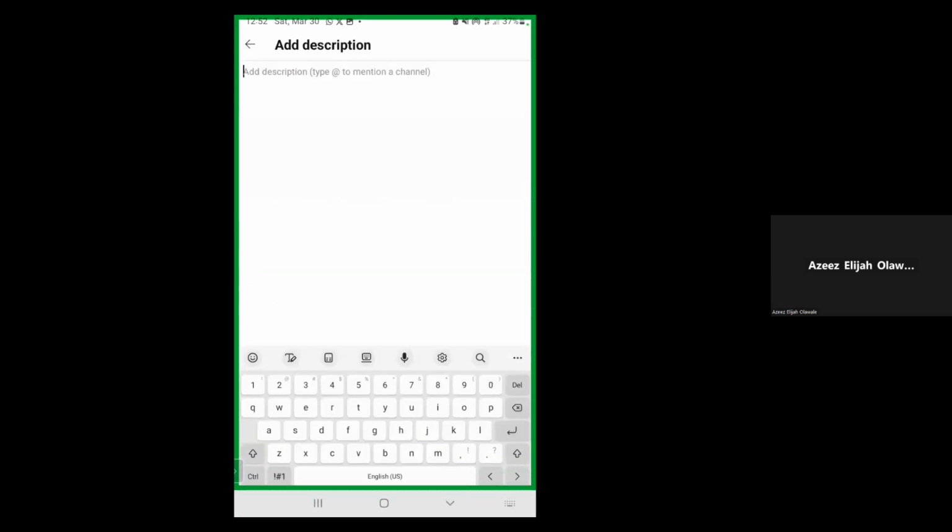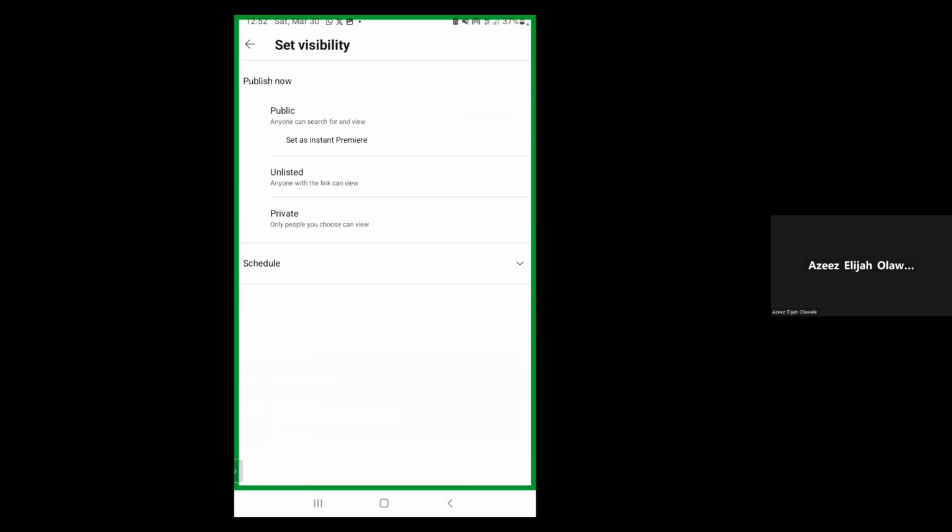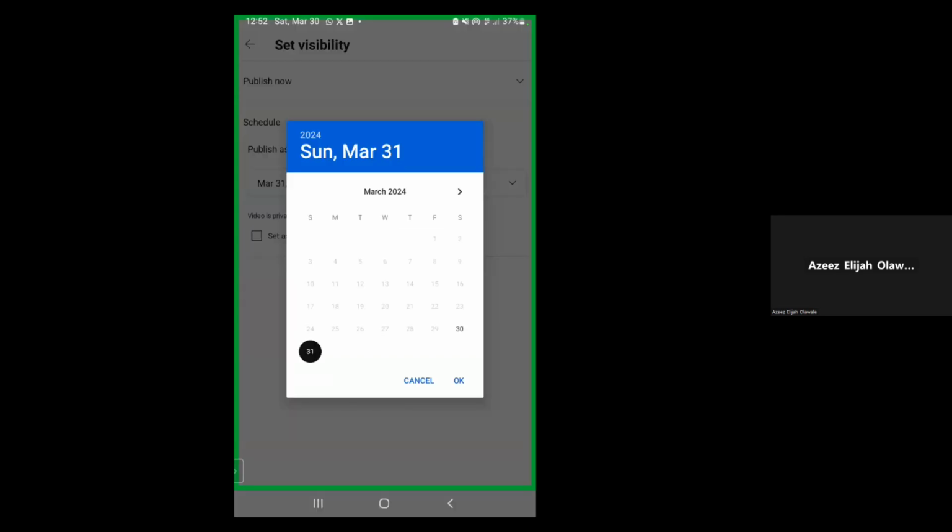Aside from the description, you also make a decision to go public, or just anyone with the link being able to view it, or private, where only people you choose can view. And you can also schedule, just as Dr. Ajayi mentioned while he was talking about Facebook. You can prepare everything and decide to post immediately, or schedule it.